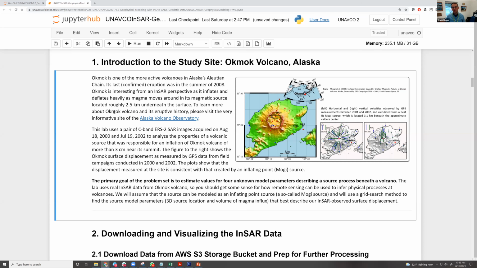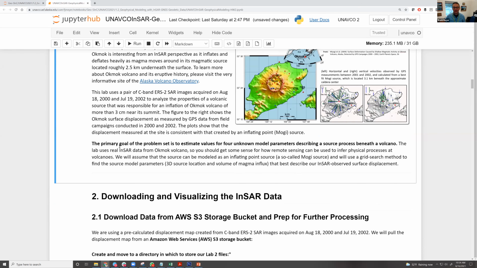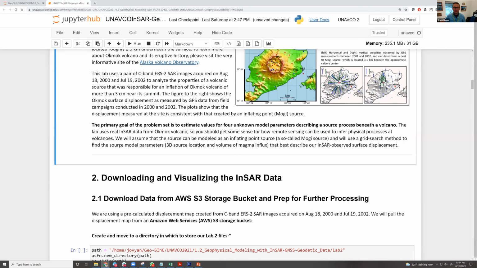So, every time you calculate interferograms in the snow-free period over Okmok and you analyze them carefully, you're very likely to see some sort of deformation on this volcano. So it's a very nice volcano to exercise your notebook skills and your InSAR skills.